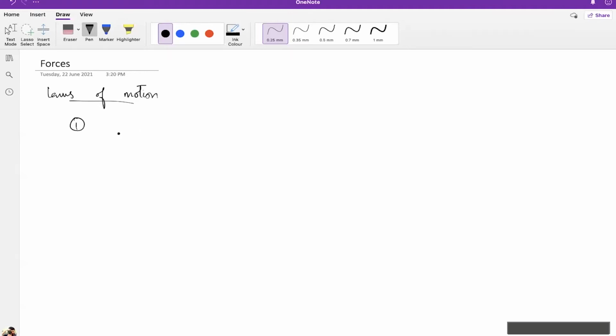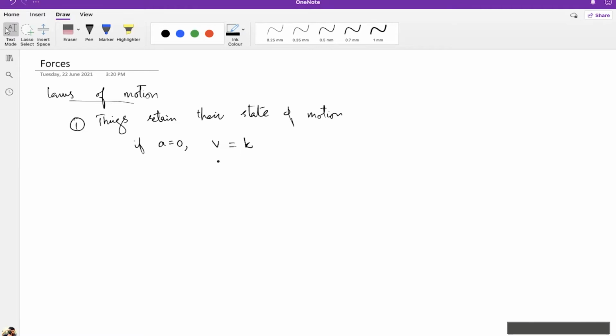Yeah, so the first law simply says that things retain their state of motion. If I were to explain this in mathematical terms, I'll say if acceleration is zero, velocity is constant. So that means if there is no acceleration, velocity will not change. If velocity is zero, it will remain zero. So if something is stationary, it will remain stationary. If its velocity is zero and you're not accelerating it, it will remain at rest and it will not move.